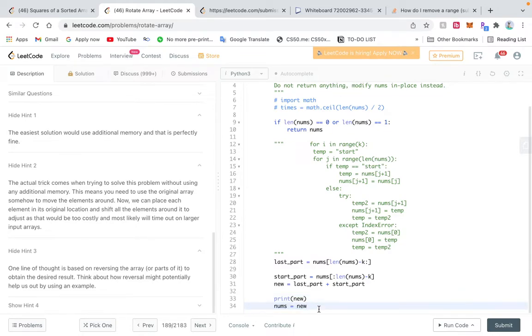I guess that's what's happening here. So we're gonna figure out how we can move the last part to the start. Right, how to shift it.